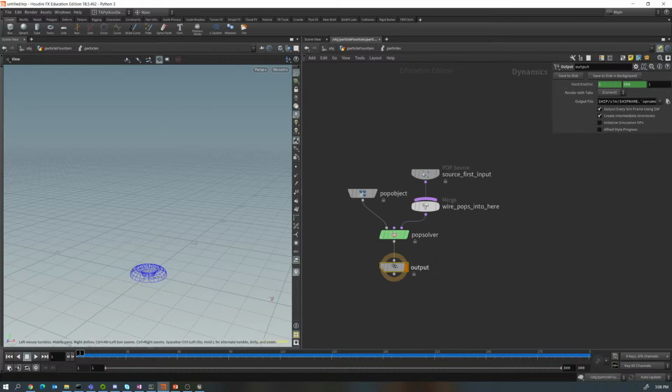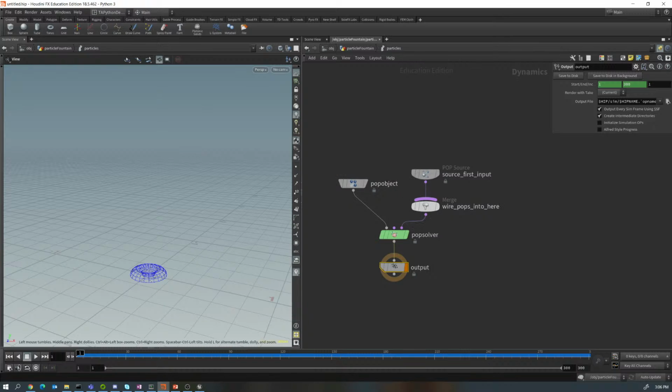All right, this is a very simple dynamics network, and that's all we really need to get things going. So what are the elements in here? Well, the first thing you need is this pop object. Now, this pop object stores the particles and the particle data. You don't really use it so much interactively within the context of the dynamics network. However, you do use it as a reference for when some other resource needs to tap into where the particles are, you would give them this object. Rather than calling it like the output, you would actually give them this pop object. We're going to play with that in just a little bit.